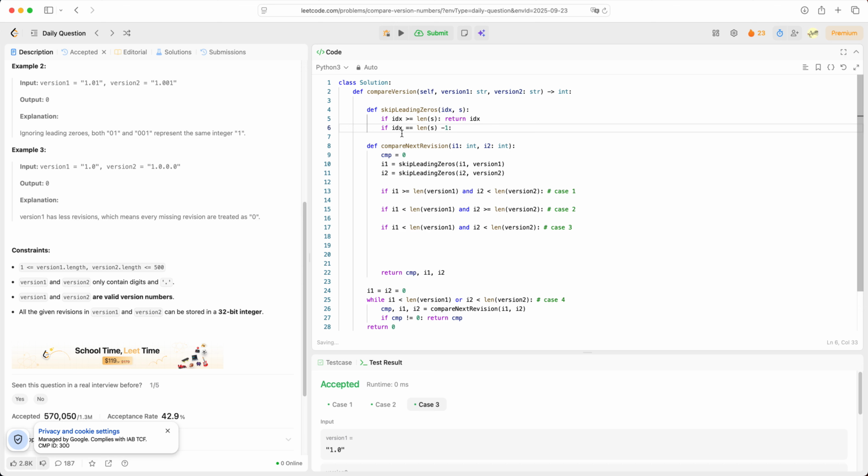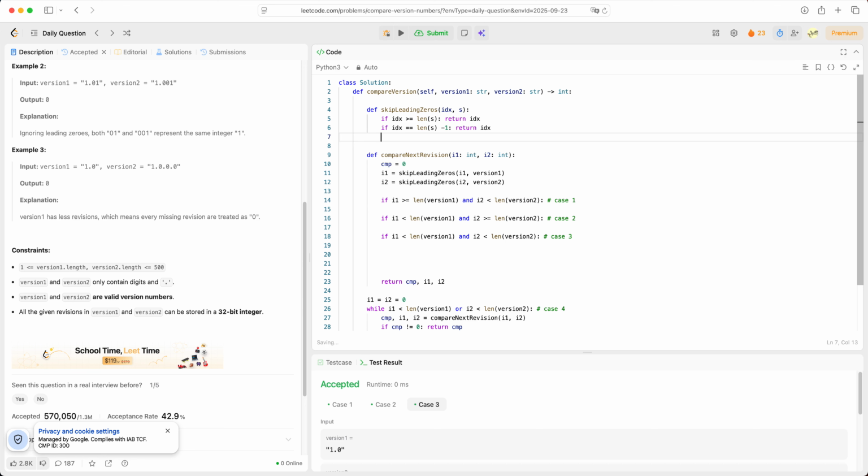Remember, indices in Python are zero-based. So if you have a string of length 3, if the index points at 2, that points to the last character of that string. In that case, where we have only one character left, it can't be a leading 0. So we're also going to return the index unmodified.